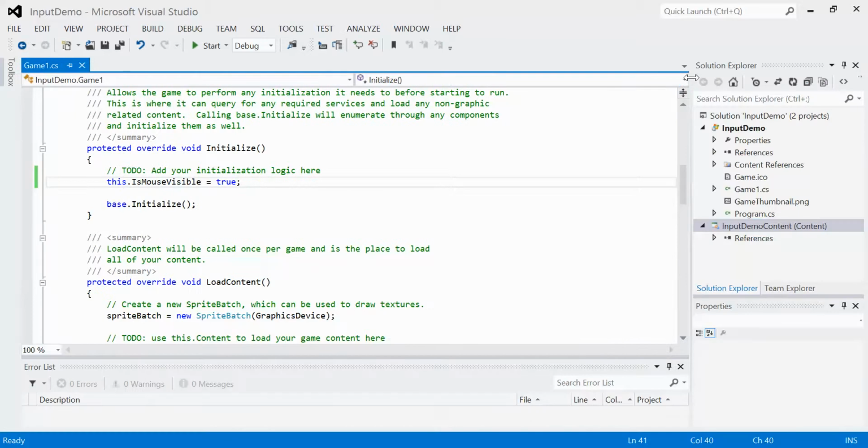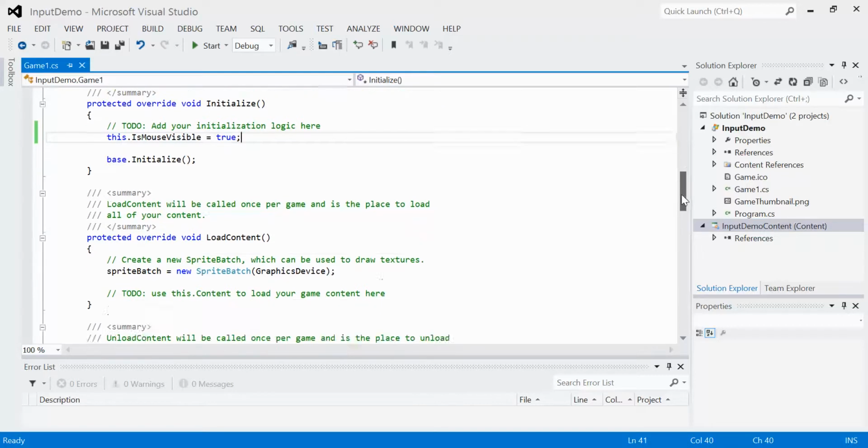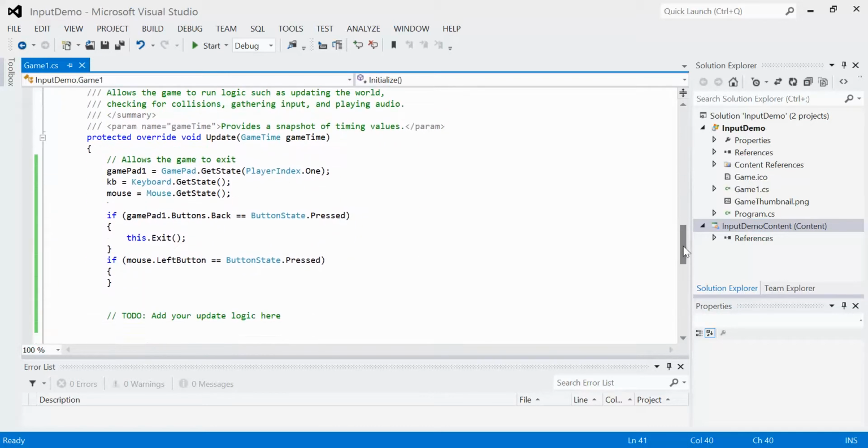Now, not all games you want that to show up. Maybe you don't want the mouse to show up because you're going to draw your own image for a cursor. Maybe you have crosshairs or something like that, depending on the game you're building. That's up to you. So this may not be an option you want to set up. So down in the mouse stuff, if I want to use that X and Y location, I might be using it to, for example, draw the crosshairs. So I might draw an image specifically where that mouse position is.